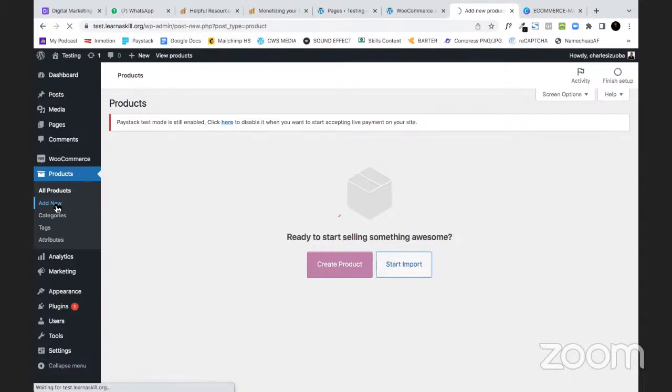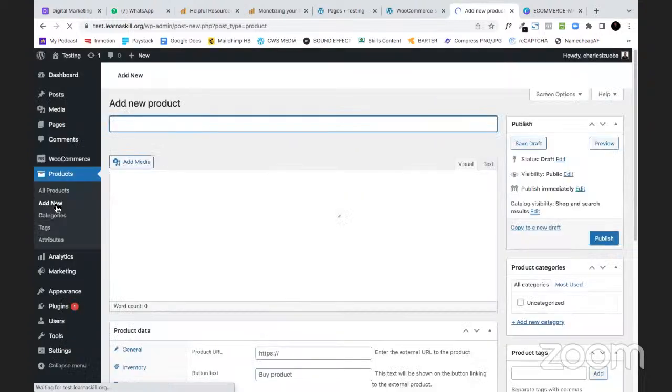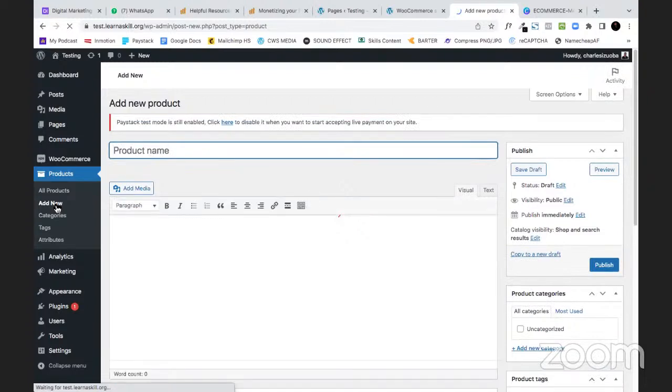Before this page pops up, remember I told you that in everything you do in the digital space, you must be intentional. Before you create a product on your website, or before you even go to your website to add a product, you should have designed the product graphic, decided on the name of the product, the description you want to use, and the price of the product. You don't just go to your website, click add new, and begin, because you might not do it right. Everything has its own time and place. Give it the best you can, pay the price once and get everything done.